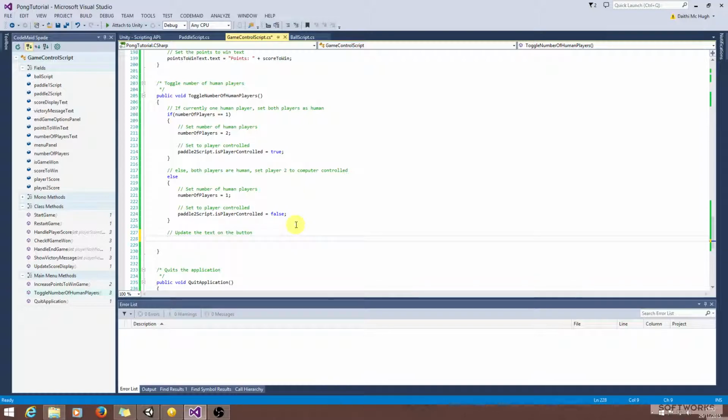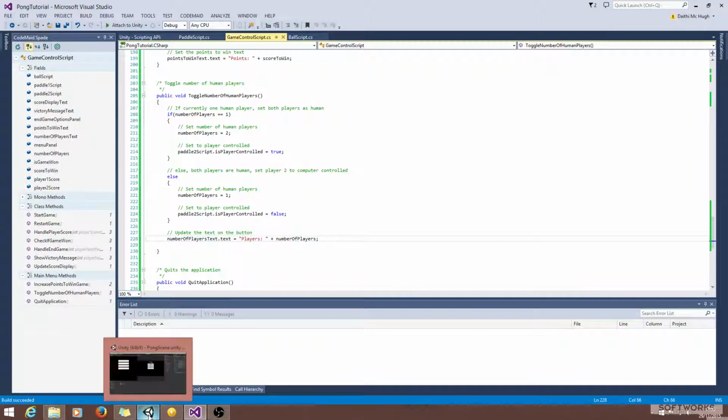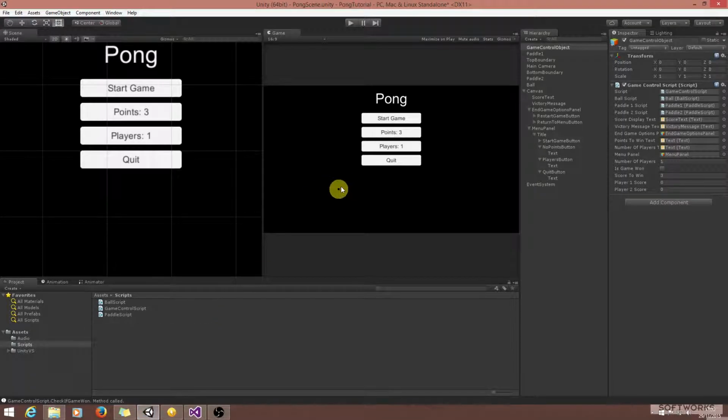So it is number of players text dot text equals, and it is players colon plus number of players. That may be it. We'll just check it.